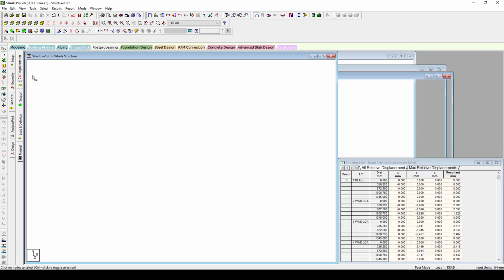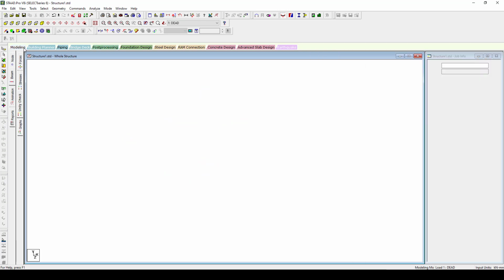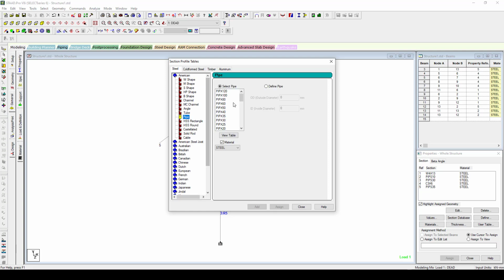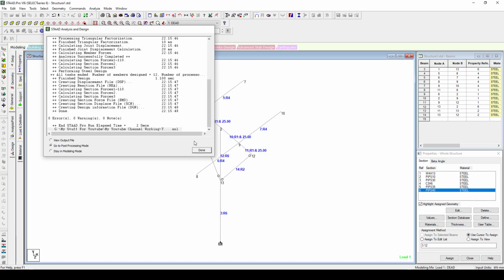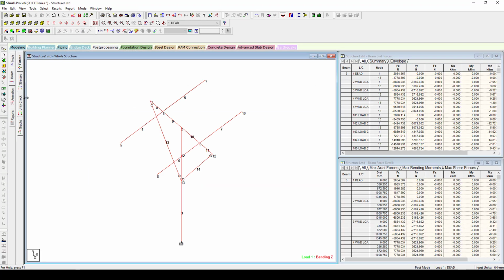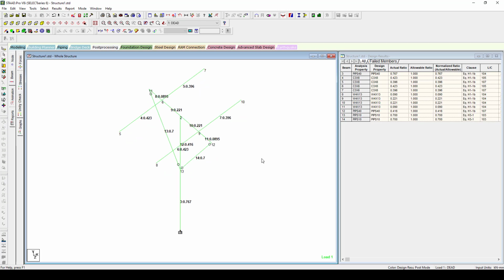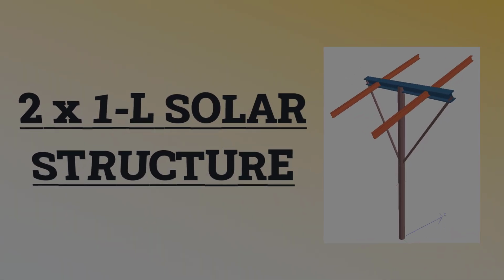Process. Beam. Unity check. Now it's 1.05, meaning it is again considered a failure. So go towards section database, pipe, and select the 4-inch pipe. Control F5, save, post-processing mode, beam, unity check. Now it has passed. Okay, so in this way the solar panel can be designed. So this is up for today. See you in the next video.